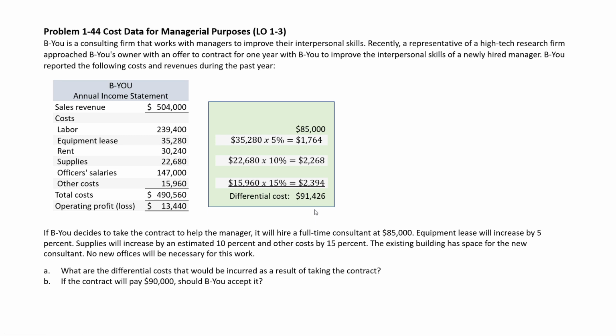Now, that's the extra cost. We compare it to what the revenue or what the contract's going to pay. They tell us in B that's going to be 90,000. Ultimately, the revenue is less than the cost. So 90,000 versus 91,426 in cost means that this would reduce profitability by $1,426. Now, knowing nothing else in the scenario, we just know the quantitative stuff here, not the qualitative stuff of would this lead to something profitable later, but knowing nothing else, we would definitely reject this.